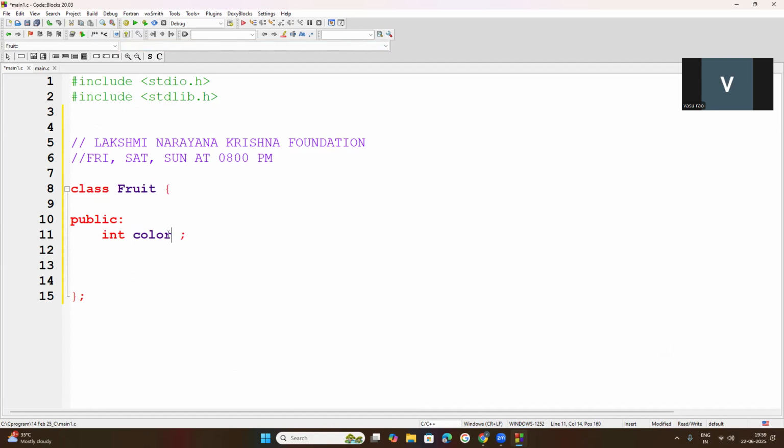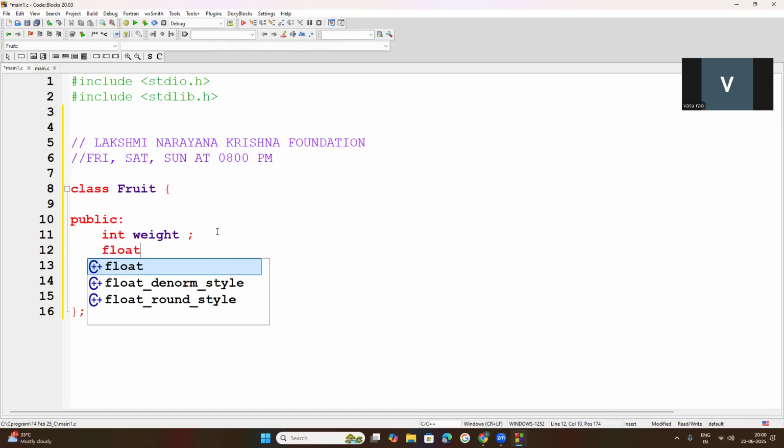Weight means some numbers, like 75 kg, so it is an integer. If the weight is in round figures, 78 kgs, then integer is okay. Otherwise, 78.5, you need to define float.